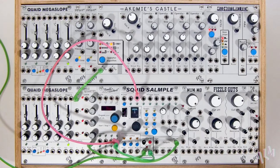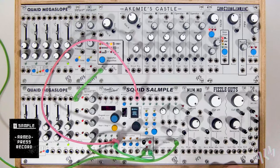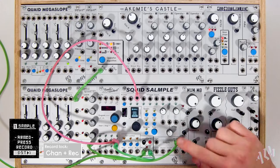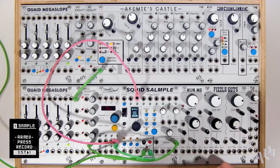To lock record into channel 1, make sure it is selected and press the record button once to arm. Then hold the channel button and press record once more. DST1 should appear, indicating that our record destination is locked to channel 1. Now we are free to adjust the other channel settings during recording.